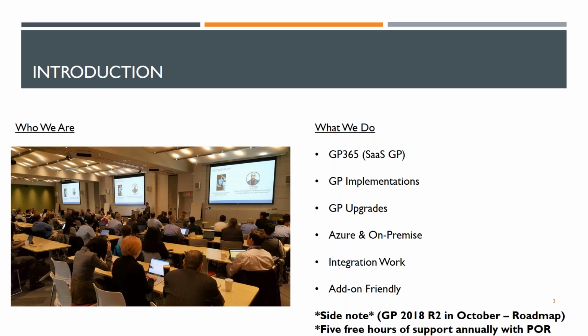Just before we move on, I wanted to mention, for those of you who haven't been keeping up to date with newsletters or even GP news, Microsoft recently released their roadmap, and this was an exciting thing because they released a whole bunch of new features that are coming with GP 2018 R2, which is scheduled to be released in October. So for those of you thinking about upgrading, or in the midst of an upgrade, you might want to consider that in a few weeks, GP 2018 R2 will be out, and there are some really great features as part of that. I'm not going to talk much about that, or I will sidetrack this meeting.